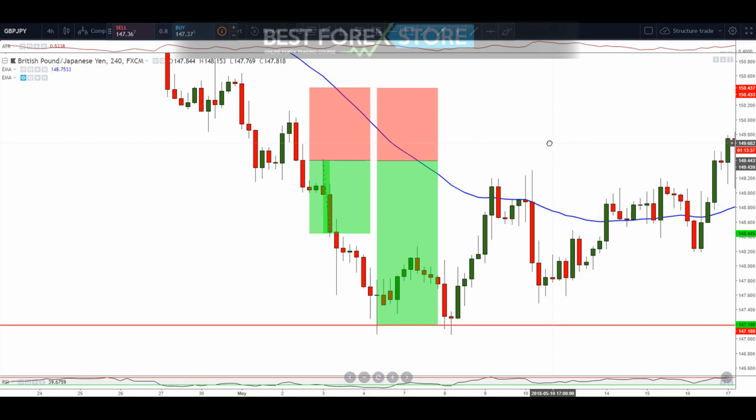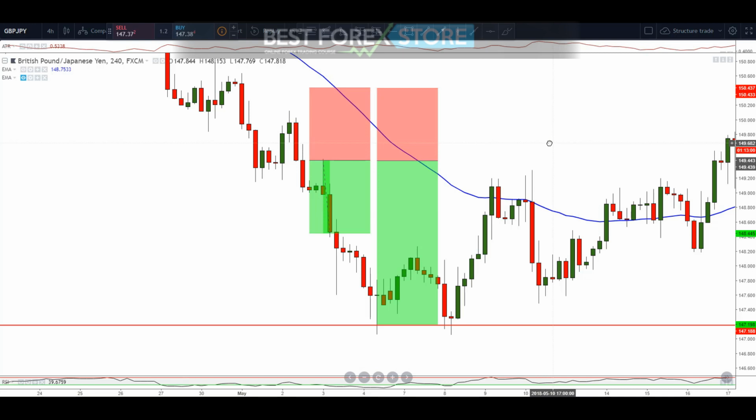If you are someone who currently has a job or has other obligations that keep you away from a computer, that keep you from being able to manage the position, then this may not be the best way for you. But this is what I'm going to share first, considering that this is the way I personally take targets when using multiple targets with a strategy. So in order to use multiple targets with a strategy, I manage the position on the way down for the second part of the position.